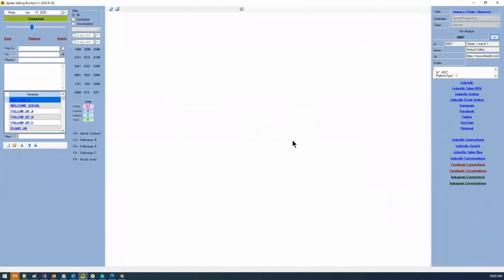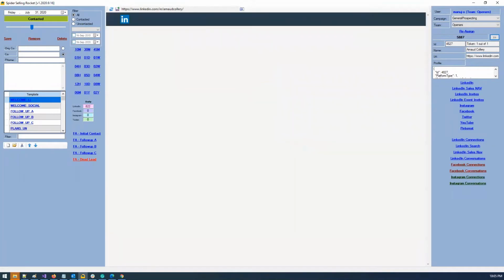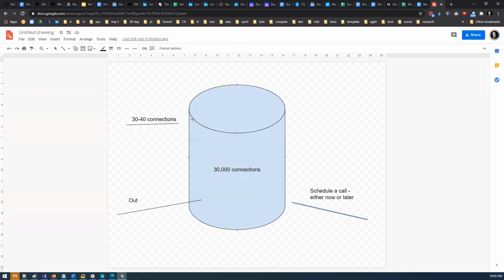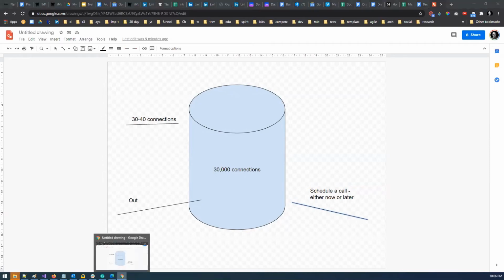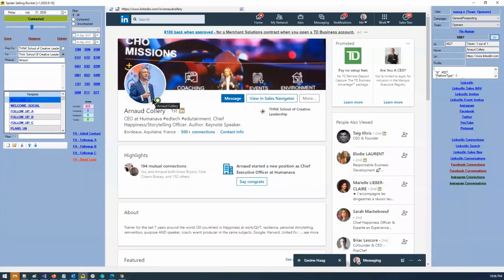And the reason is this: we are getting 30 to 40 connections every day, and the team is just starting to pick up the pace. We were never following up with anybody who was sent the welcome message, because we were always sending welcome messages every day, all day. So now with the mix of both new contacts and existing contacts, we can pay attention to both of them. Is it making sense?